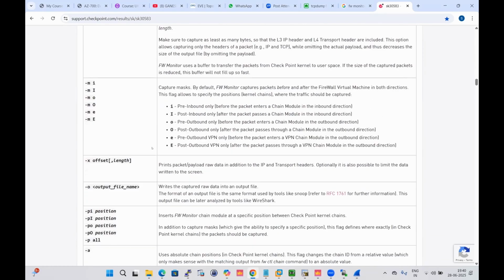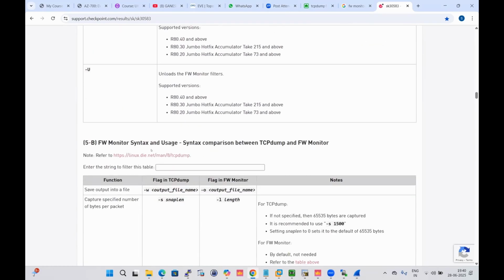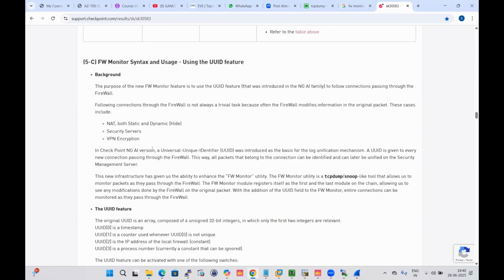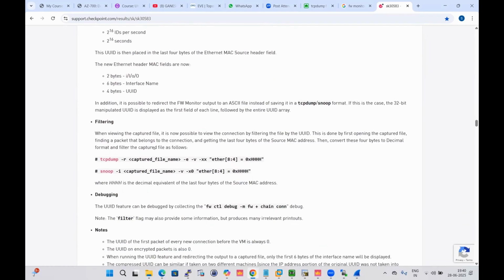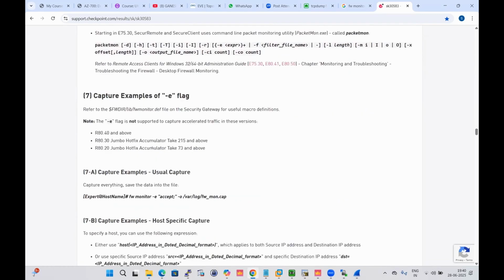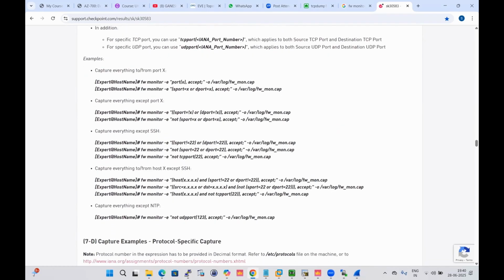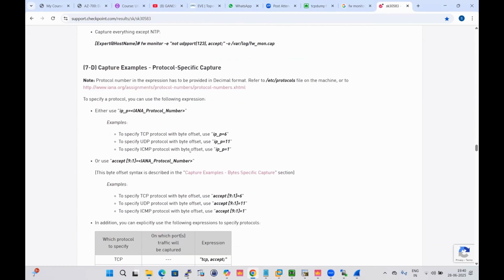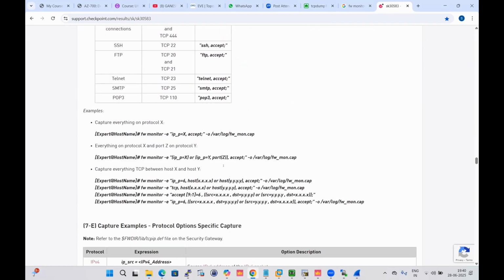Oh, this is the flag. Okay, this is the same thing whatever we are doing here. I wanted to see which part we need to do in Wireshark.